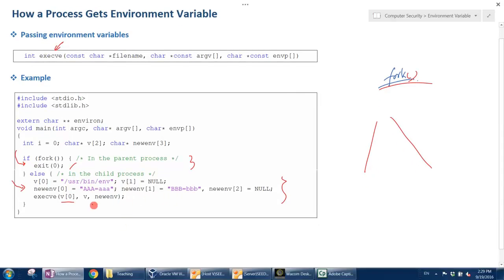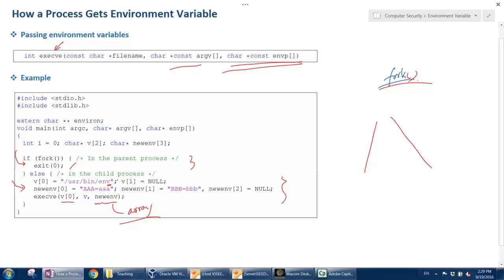Now when I run this, I'm passing a third argument, which is an array, and that array contains the environment variables. The second argument is the argument that's going to be provided to this command, whatever command I'm running.